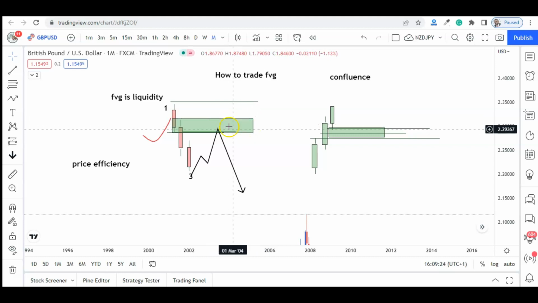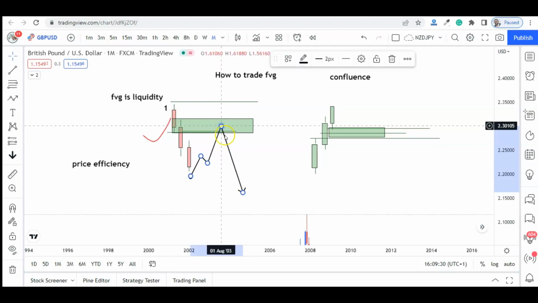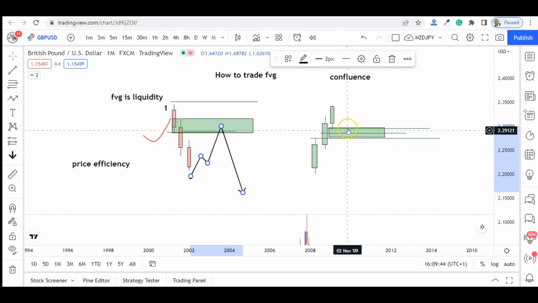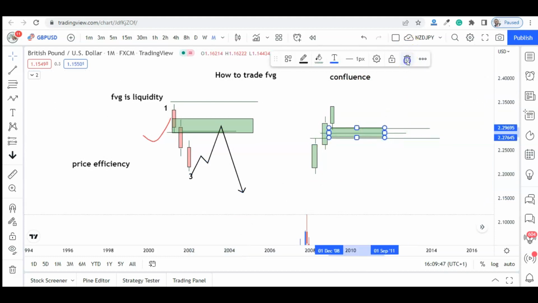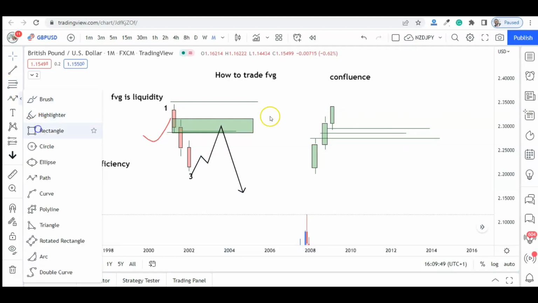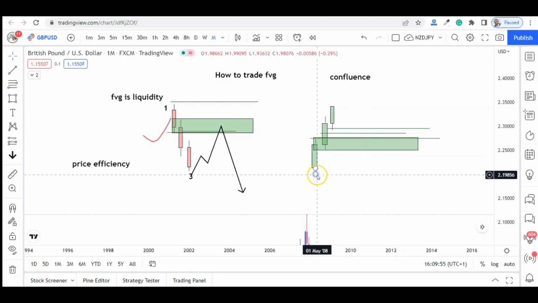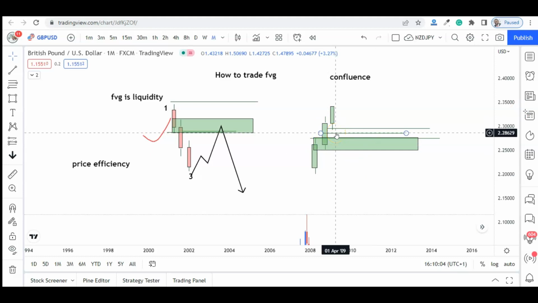But I don't want to talk about that because it will be misleading. The logic is, when price comes in here, you sell, because you want to be following the order flow. All of this makes sense if the market is in a bearish order flow. All of this makes sense if the market is in a bullish order flow. So instead of you buying from the fair value gap here, you simply identify your point of interest, which is the hidden base here, or the IPA candle. The IPA candle is simply the candle that closes the fair value gap 100%. Then use your fair value gap as confluence.